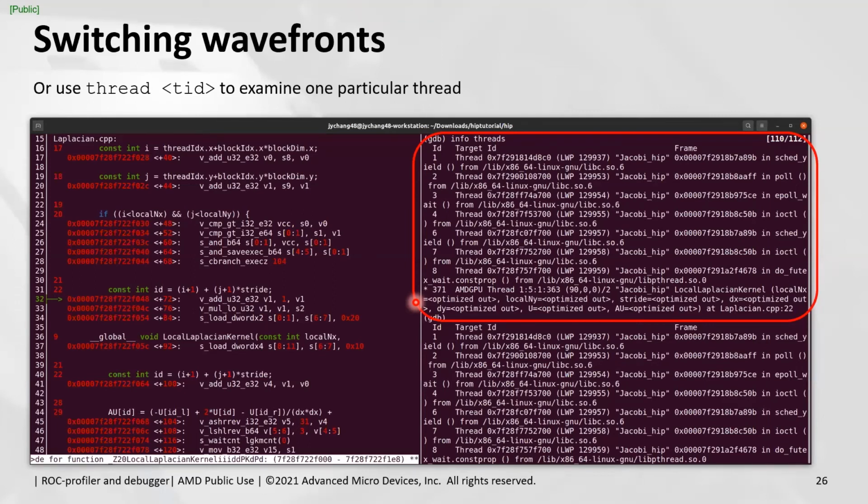You can switch again between different threads if you want to see their functionality. You can say thread and whatever the number is, or the short form, I think, is just t space, whatever the number is. So for example, thread 2, and I can switch the context and start looking at those things.